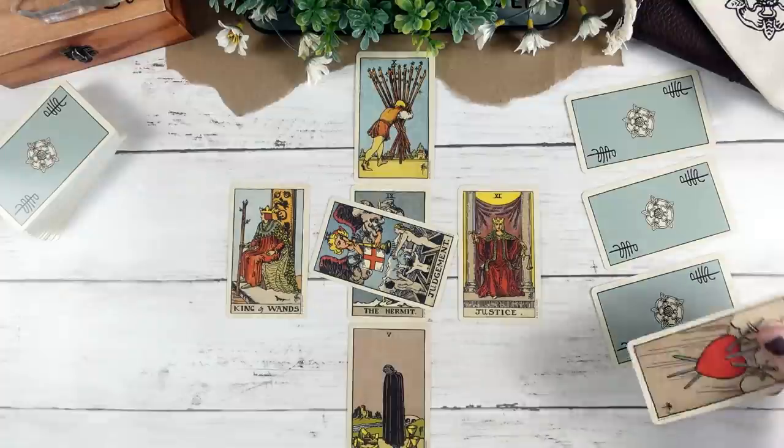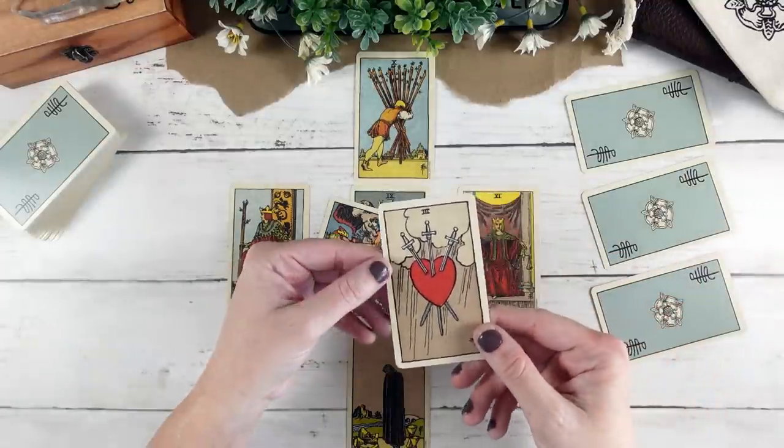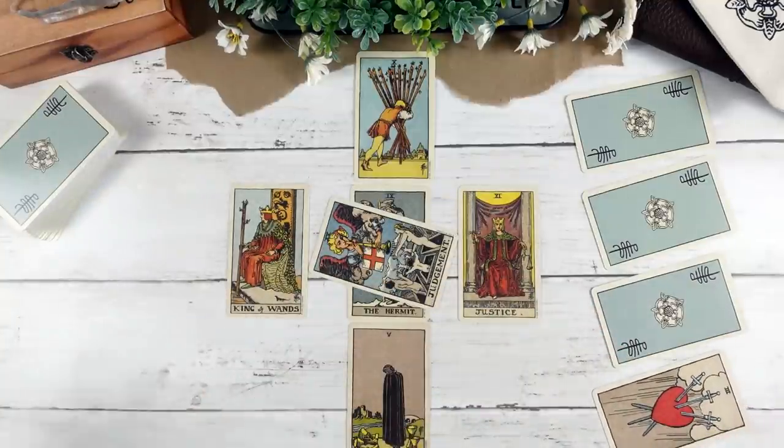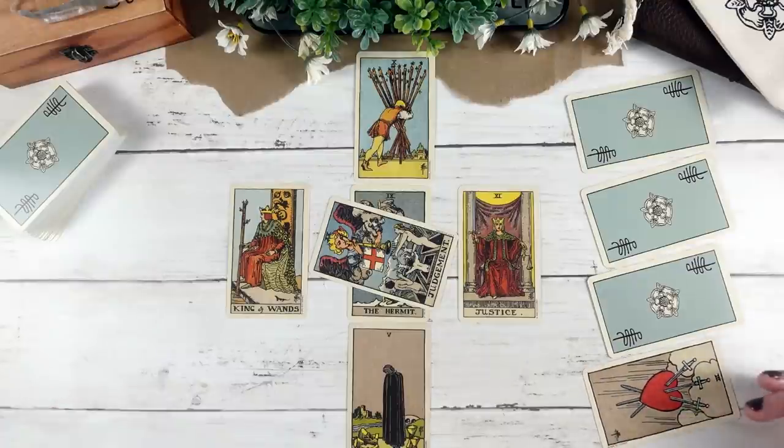So card number 7 is going to be our lesson. What are we going to learn from this whole situation? And we have the 3 of Swords here. So depending on how you read the 3 of Swords is going to depend on how you see that particular card. This is the lesson that we're going to be learning.